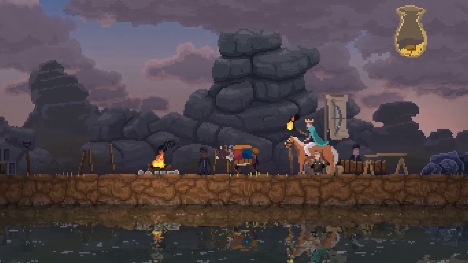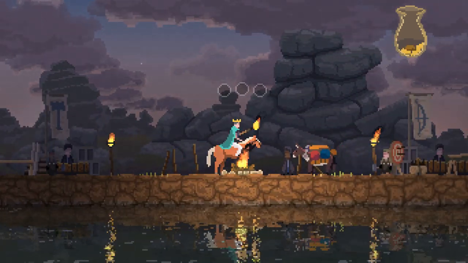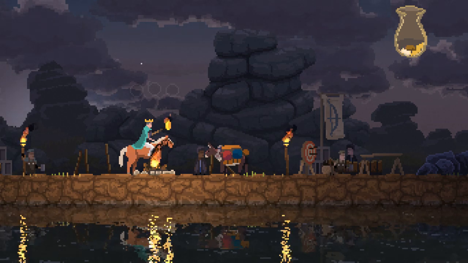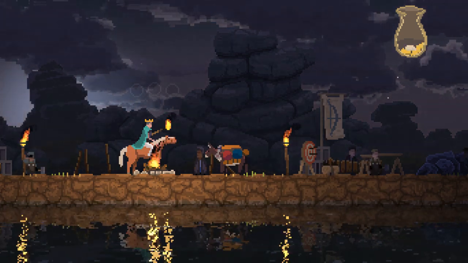And there's the caravan of goods guy. Every morning, as long as he's around, we can give him a gold and he'll drop a whole bunch of gold for us, and then he'll go off and find more goods to trade with us. Good stuff.